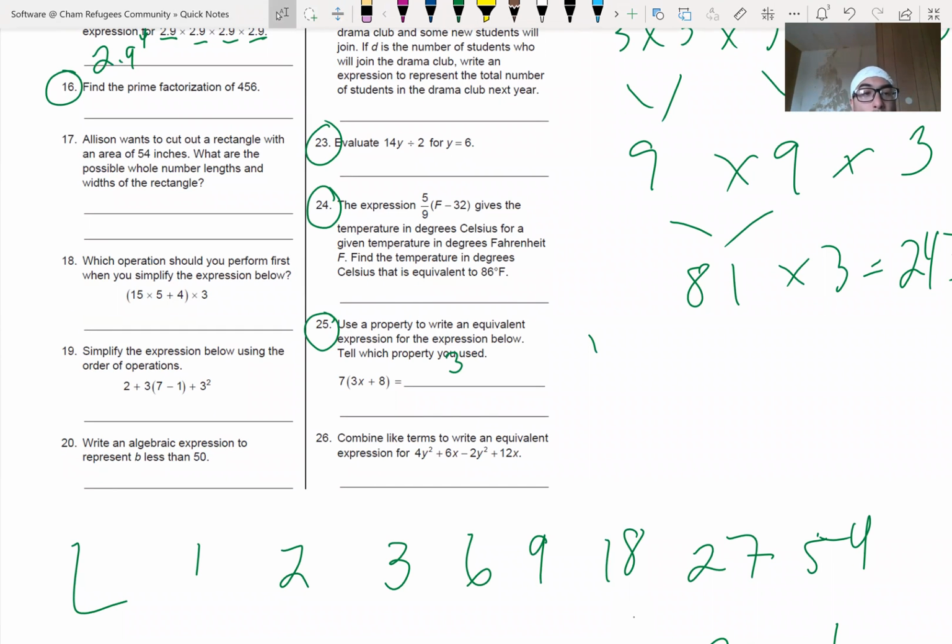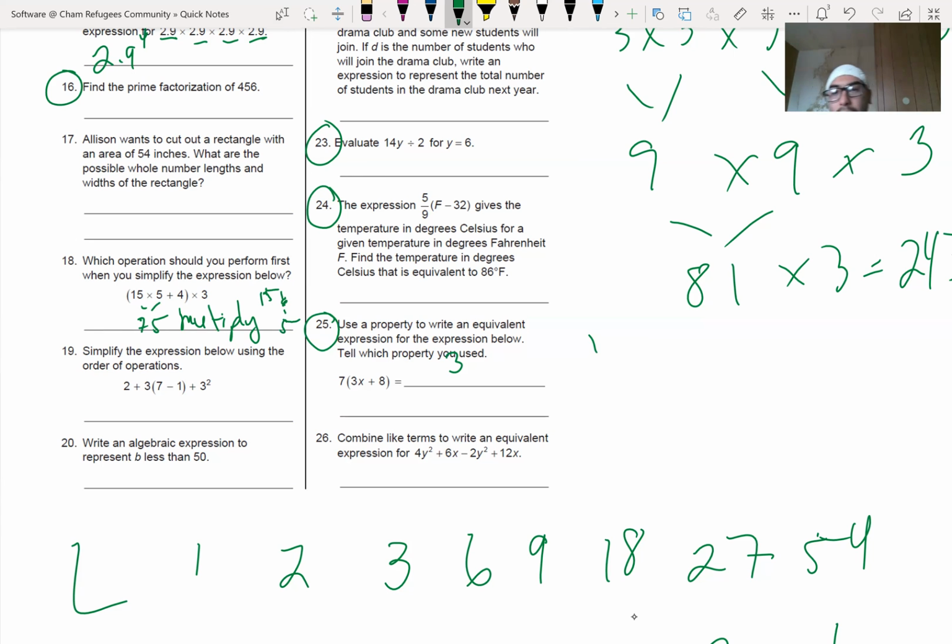Okay. So now, which operations could you perform first when you simplify the expression? So we don't even have to solve it. It just wants us to tell us which one we are going to do first. Well, we know we're supposed to do PEMDAS, which says parentheses and inside. But even inside the parentheses, I have 2 things going on. I have multiplication, and I have addition. Which one do we do first? Remember, they're not twins. Multiplication is always older, so we always have to do multiplication first. So we have to do this first. And you get 75. So which operation should you perform first? Multiply 5 and 15, or 15 and 5.